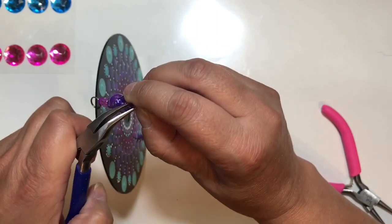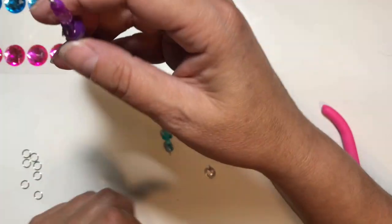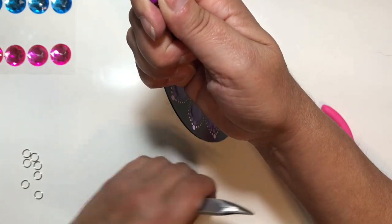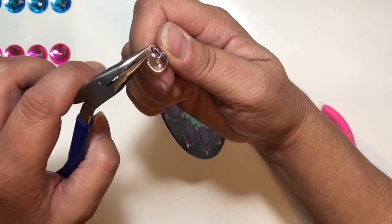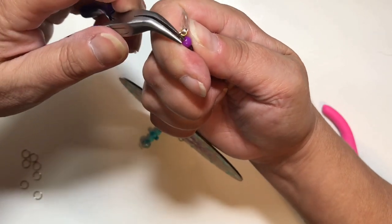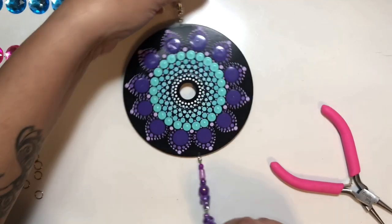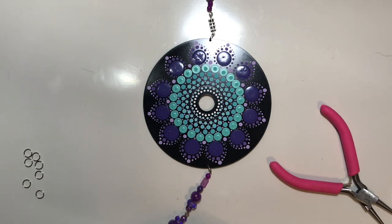Sometimes putting the two pieces together can be a little tricky because the CD is so mobile, so you really have to get in with your other pliers and squish them together so they don't come apart. You will have a little space in between, but the nice thing with silver wire is that it will also shine, adding to the look rather than taking away from it. I just add the last little bead or charm at the end - it could be a big bead, a stone wrapped in wire; I have a small box of charms I've collected over the years.